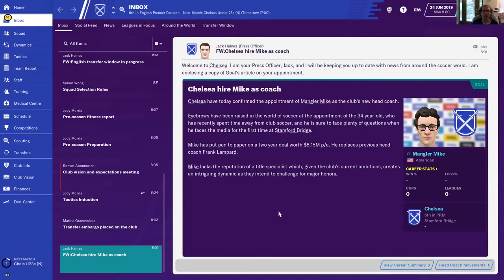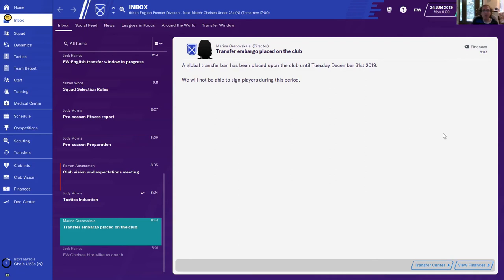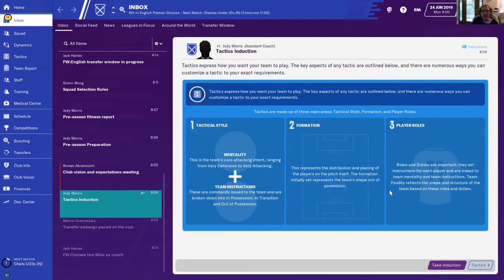I will quickly go through this, try not to read the whole thing because it looks pretty long. Chelsea hire Mangler as their coach. Chelsea has confirmed the appointment of Mangler as the club's new head coach. Oh, wait, we already read this. Next. A global transfer ban has been placed. Yep, till the end of the year. Tactics induction. Oh, so it's scheduled right here.